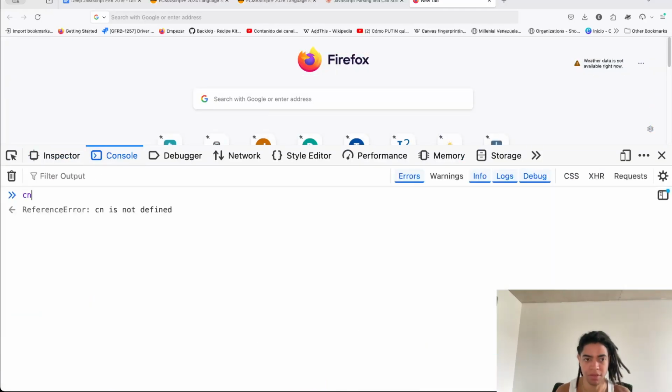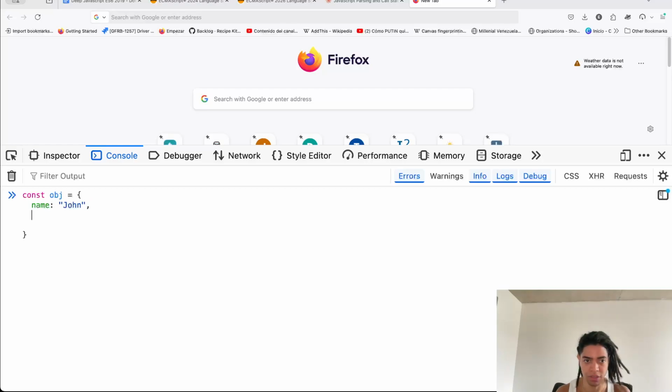So if you want to double check this, for example, let's say this is now an object, where inside of this object we're going to have a property here like name, so John Doe.